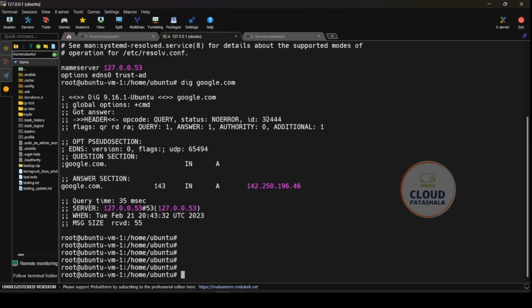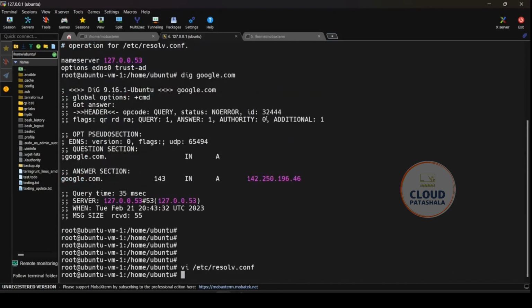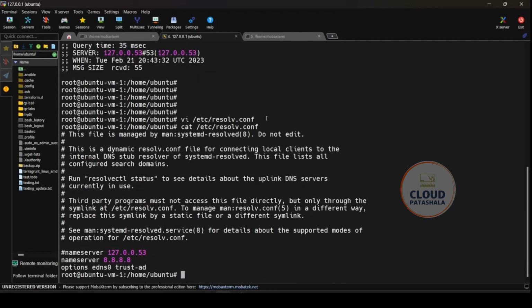What we can also do is add a manual entry into the resolv.conf, wherein I would comment the existing line and then add a new line for the DNS server saying 8.8.8.8. I'll save the changes. I'll do a cat for /etc/resolv.conf to see if the changes have been effective or not.